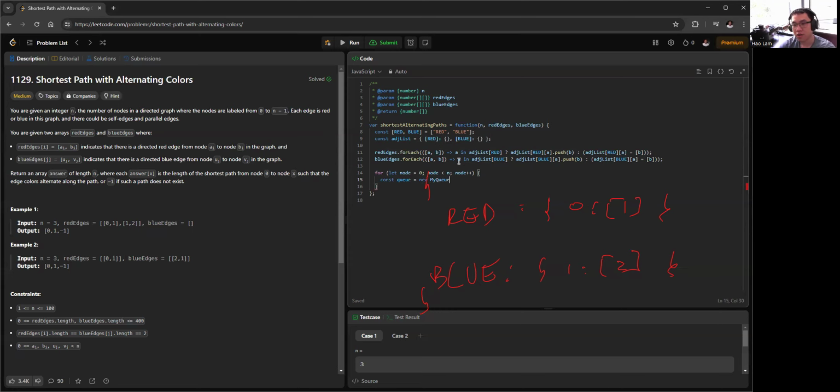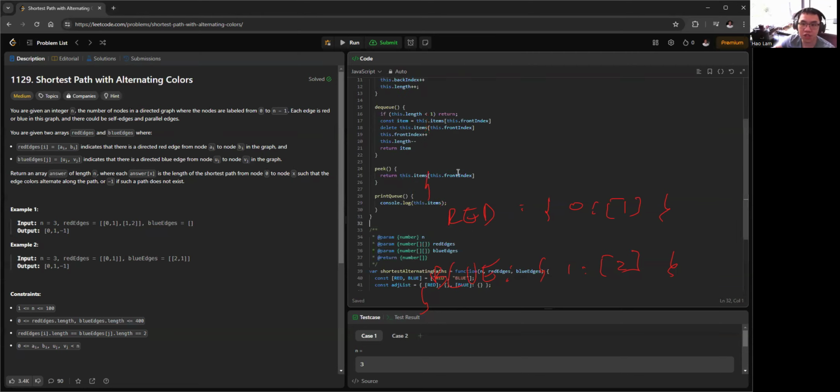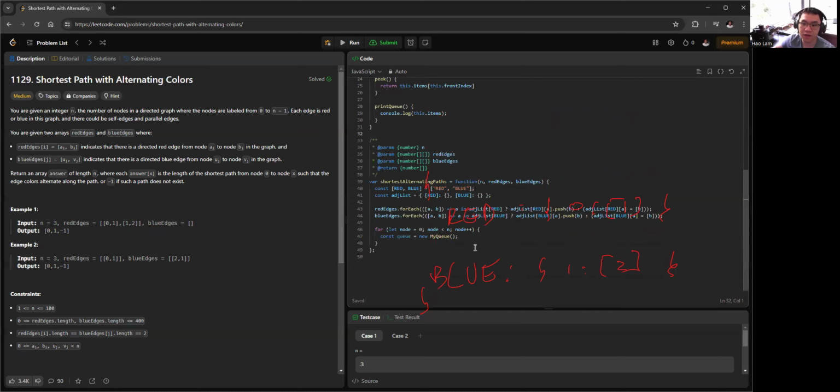I don't want to use an array as a queue here, and instead I will use my custom queue class, which gives us a shift of O of 1. If you use an array, shifting will be O of n because we need to reassign the indices. There isn't a built-in queue class in JavaScript, so I just have to use my own. Feel free to use the built-in one if you use a different language like Python or Java.